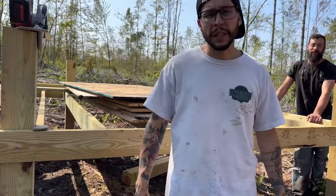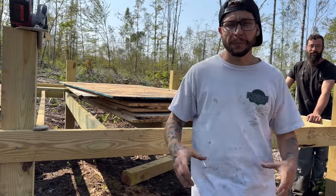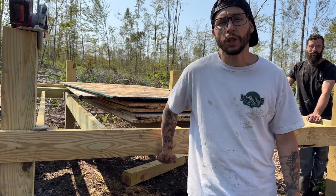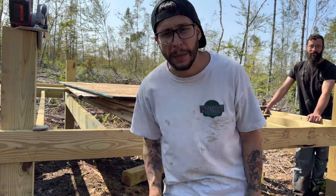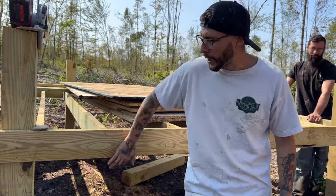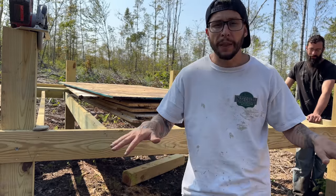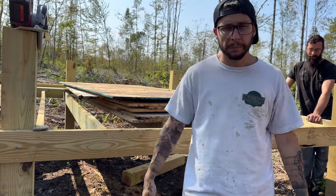Now that we've got all the materials landed, we're gonna put an inside ledger board on this, put two more 6x6s sitting on the post to really shore up this foundation. Thanks everybody in the comment section for letting me know, I appreciate it. And then we're gonna be putting on the plywood under the bottom, throwing the insulation in, and then we're gonna be putting the Advantech on top.